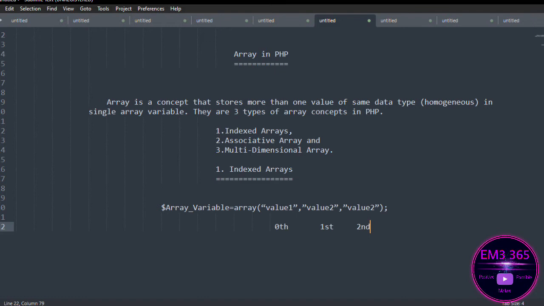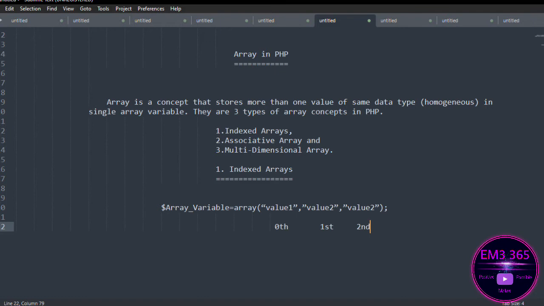In between the parentheses, I have used 3 values: value 1, value 2, value 2. The first is value 1, the second is value 2, but the same value 2 comes as the third value. So it means we can duplicate a value as many times as we want. The array will take the count of the array elements.